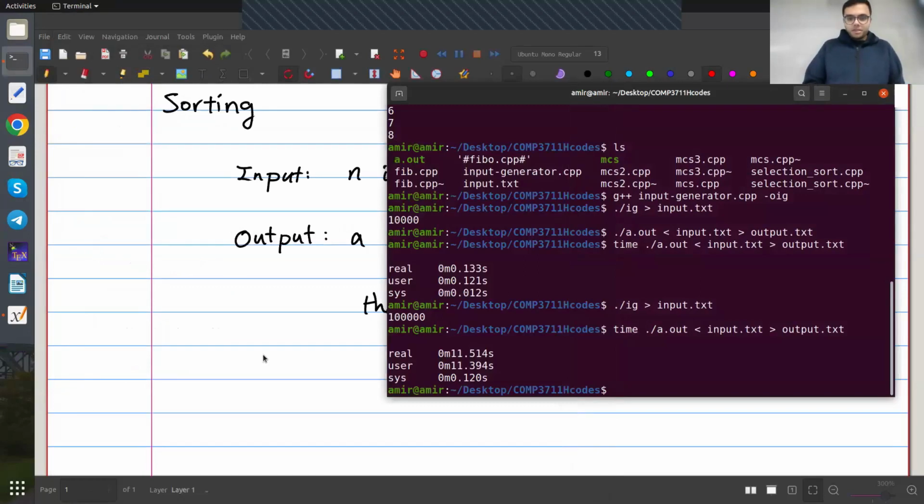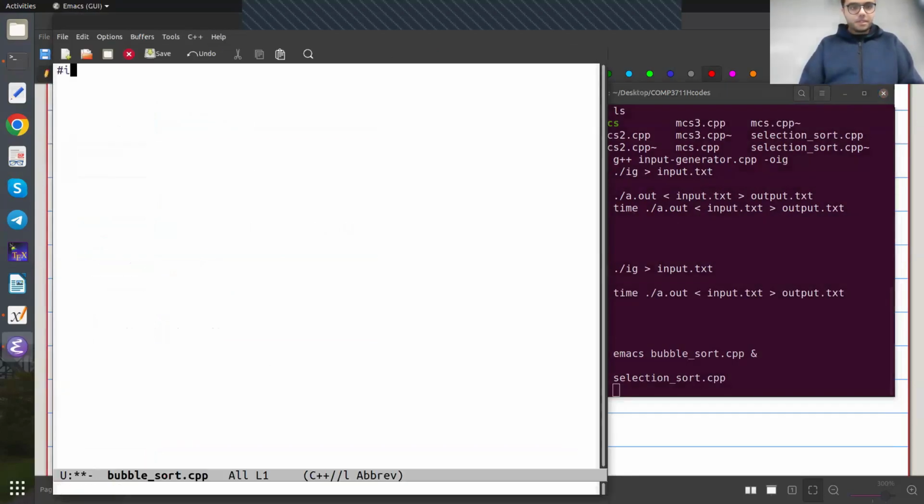But now let's do the other one. I'm not going to do all three. Let's just do bubble sort. Okay, so I'm going to create bubble sort.cpp. Again, reading the input.